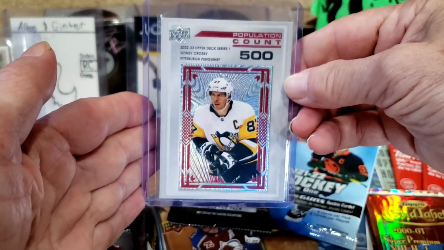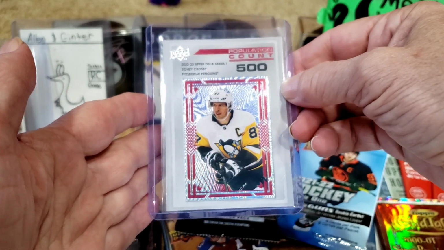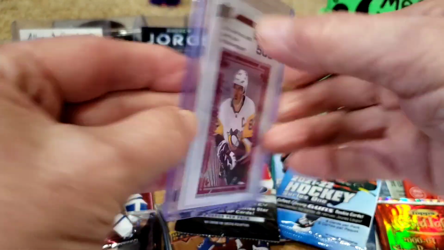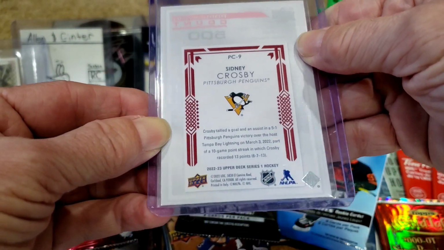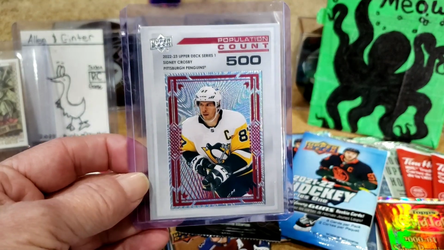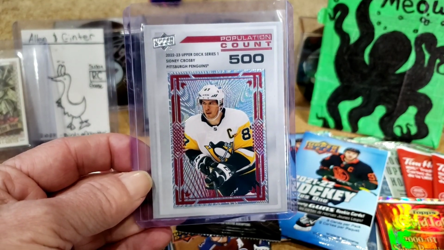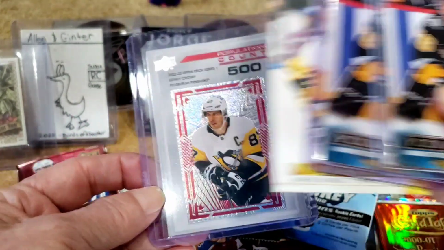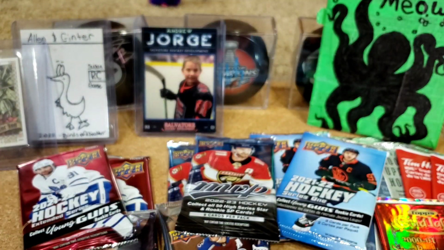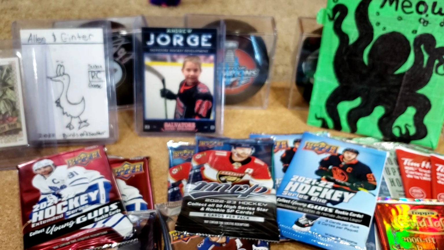And, big hit, huge hit actually, population count 500, Sidney Crosby, foily action there. Yeah, so this was out of an entire case of 22-23, like 12 boxes. And we hit four cards out of 12 boxes in that break. But luckily it wasn't very expensive. So that's what happened there.